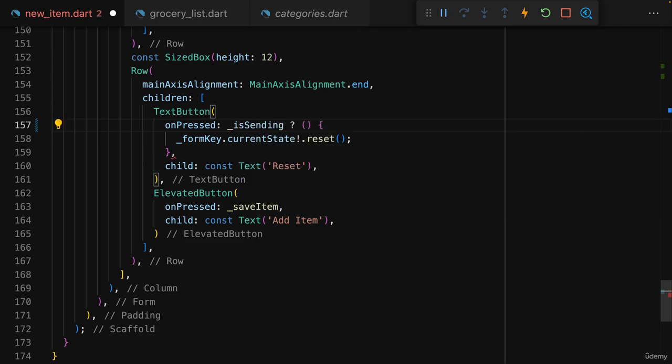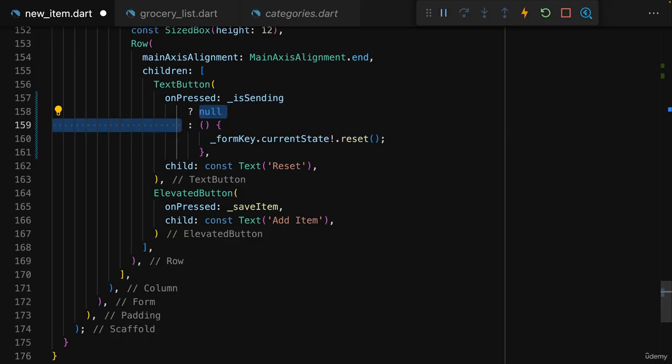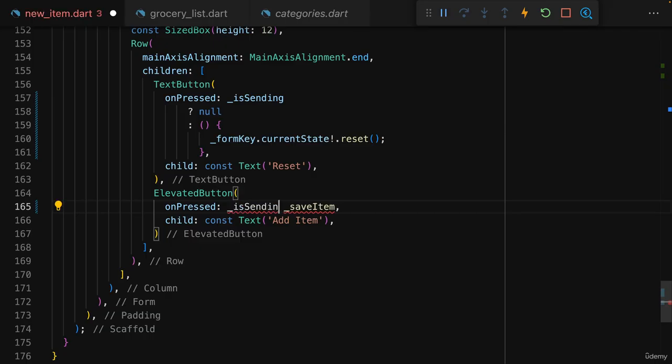And if that's the case, using a ternary expression here, I want to set onPressed to null instead of this function, which is my fallback case. So that this function is used as a value for onPressed if isSending is false, but if it's true, null is used. And we do the same down here. IsSending, and if that is true, we use null, otherwise we use saveItem here, the function. So that's the first step.